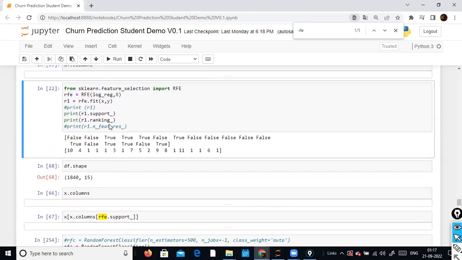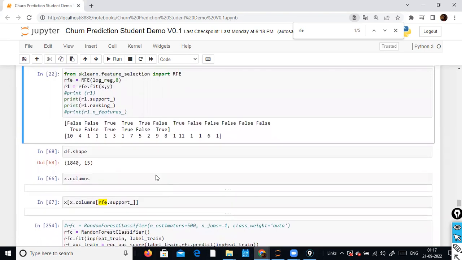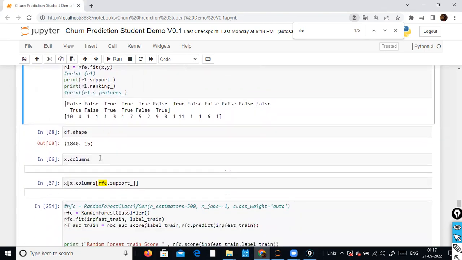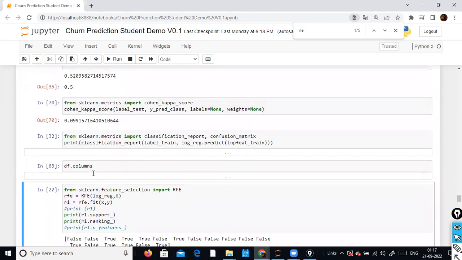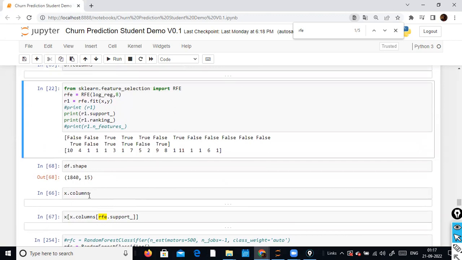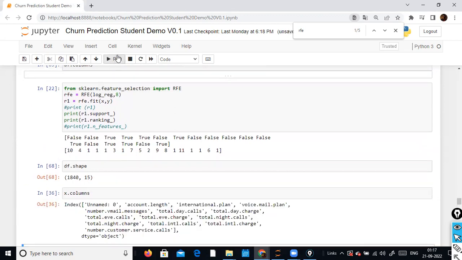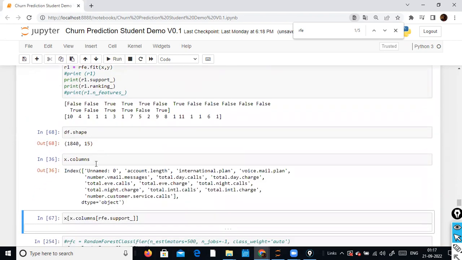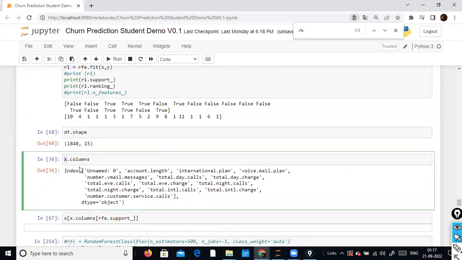In this case, if you look here, x.columns is my independent variables, all the independent variables. This variable x is holding them.